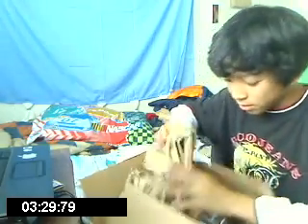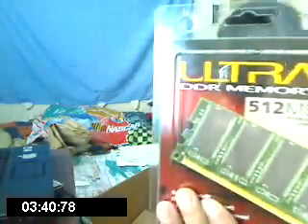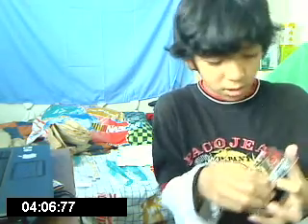And there it is — RAM. ULT Ultra DDR Memory, 512 MB, PC 2700, DDR, 333 MHz of RAM. I'll be installing this in another video on how to install RAM or memory. This pretty much gives more space for my applications to run and store stuff, and it's a new stick so it's going to run really fast. My machine is going to be at one gigabyte of RAM. I thought I was spec'd out at two gigs, but I noticed it wasn't. So I'm going to upgrade to two gigs soon. That's the 512 MB RAM — this is a longer stick than my old model of RAM. PC 2700.